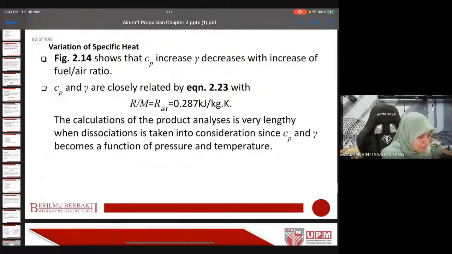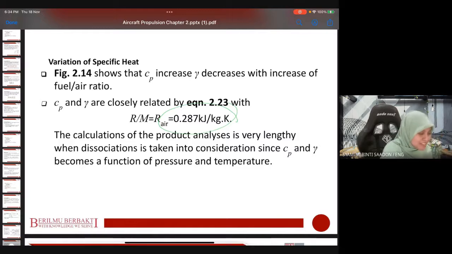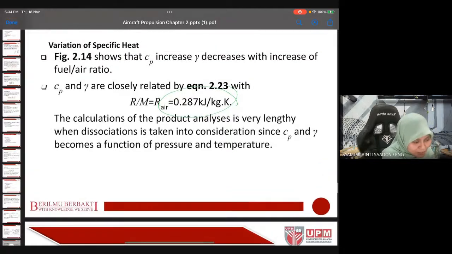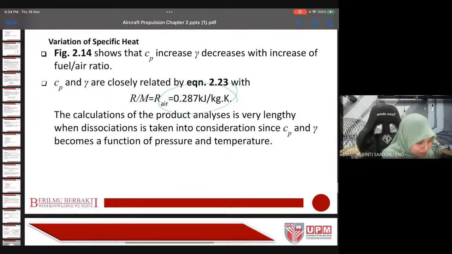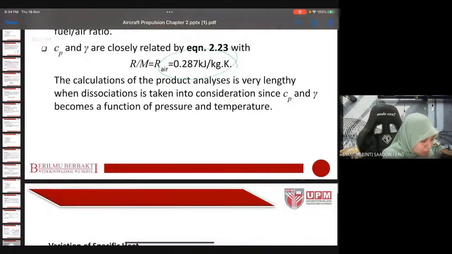And this is the value of R, the gas constant. There are many parameters, but it's okay, you don't need to memorise them. Usually when we use them many times, you will remember them eventually, but it's not necessary. So the R constant is 0.287, the gas constant, or 287 joule per kilogram Kelvin. R is also linked with Cp and gamma, the specific heat.